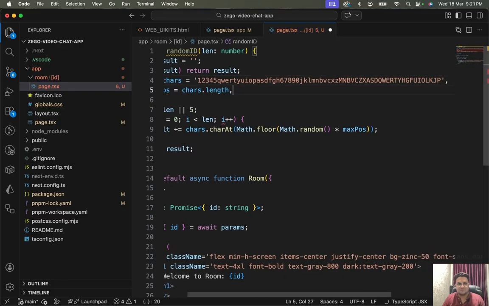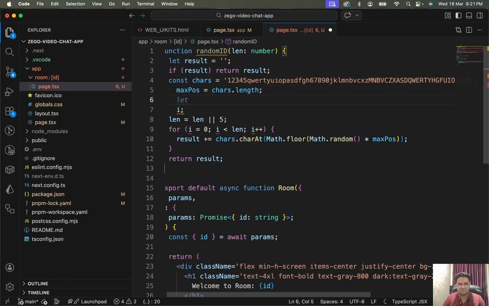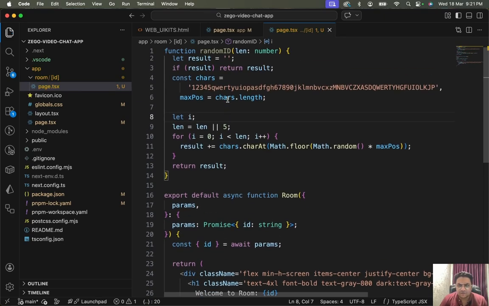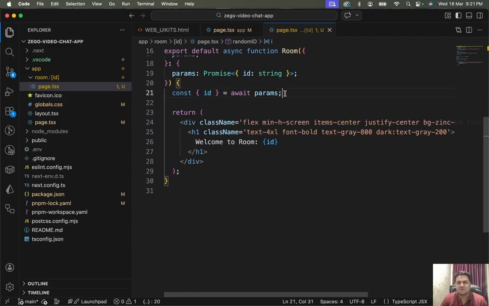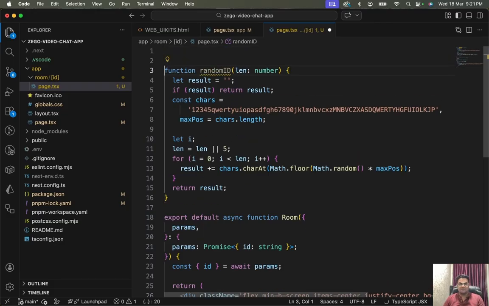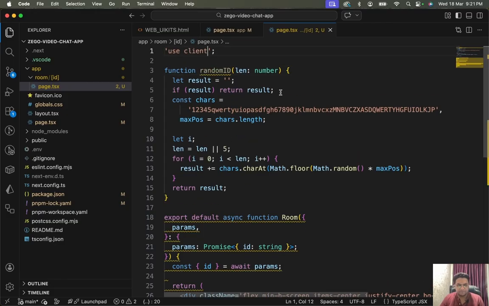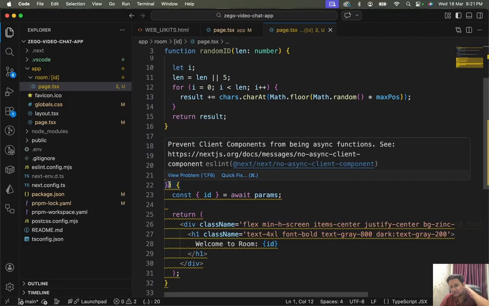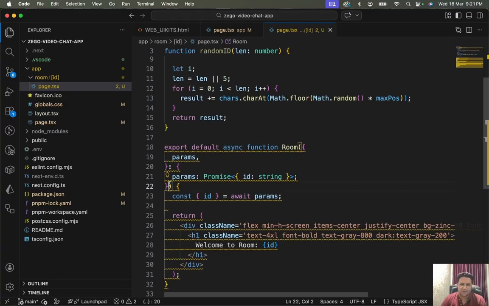Maybe let's do that, and this will be let. Okay. Yes. So this error is fixed. Now, I have to make this component also a client component. For client component, we cannot use this kind of step because we will not get it here. So we can use a Next.js hook, which is I think useParams.